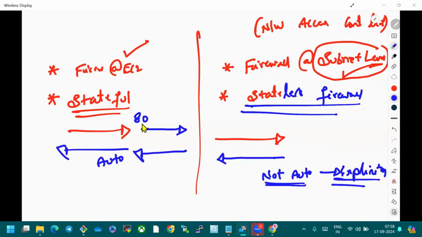To put it simply, if you allow inbound traffic, the corresponding response traffic is not automatically allowed, so you need to define separate rules for inbound and outbound traffic. That is the difference between stateful and stateless. Everyone understood?